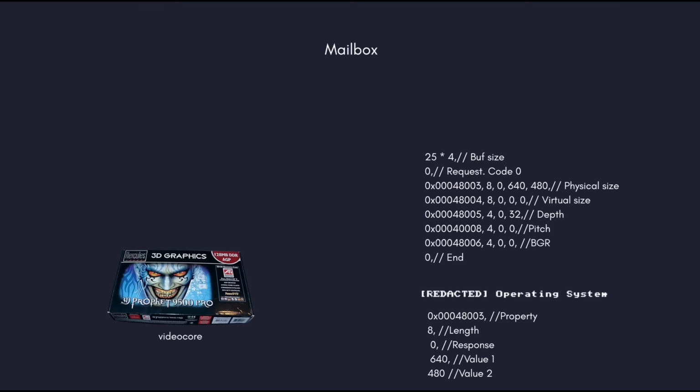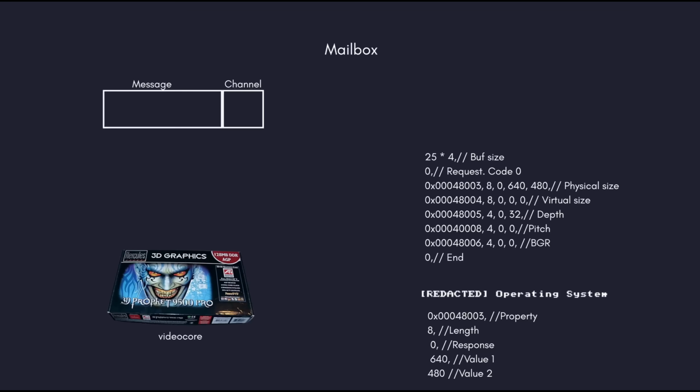Now, it definitely wouldn't work this way in the real Raspberry Pi because you can connect it to pretty much any display, and it should work the same way, adapting to the size of the screen. But for the time being, I think QEMU only supports this specific size, so I'm hardcoding it. If I tried any other size, it pretty much crashed. So that's what our message looks like.